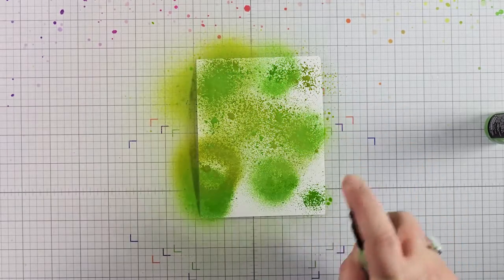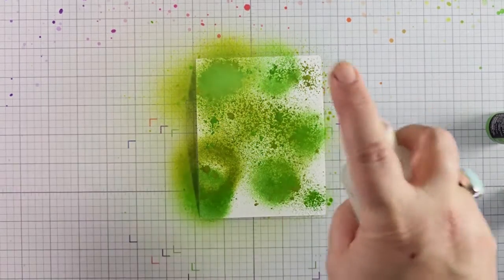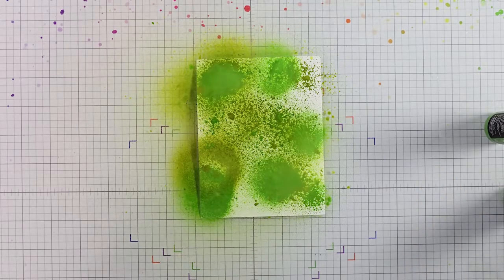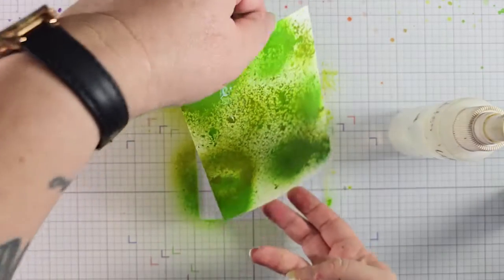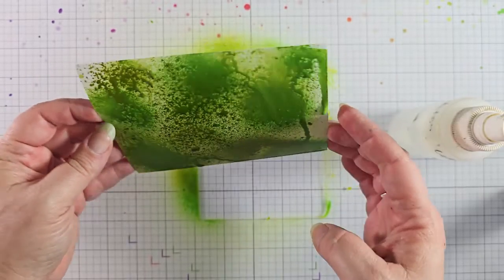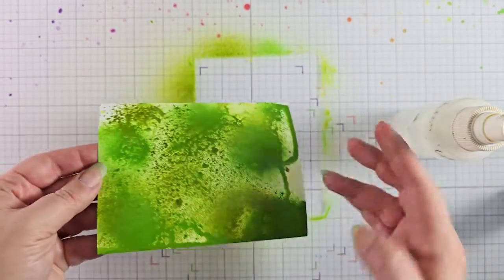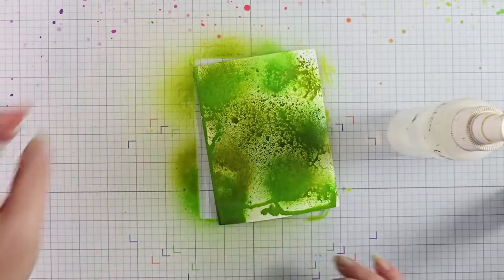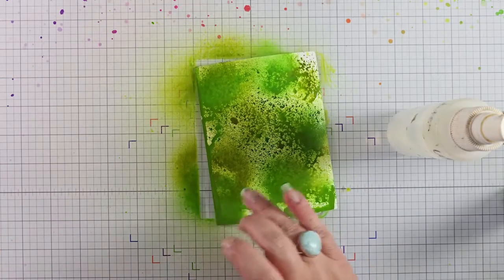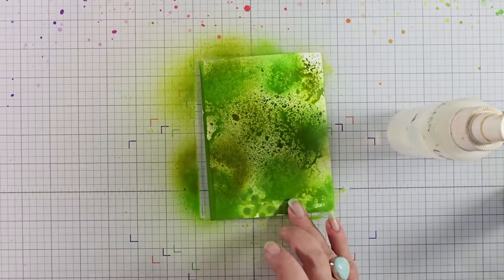Just going to kind of attack this a little bit like that. And now I'm going to get some water, activate those oxides, get this color to move, and see what we get. Again, this is cotton cardstock, so it's got a nice texture to it. I think I'm going to just go in with my finger. I love to finger paint, so this is fine.